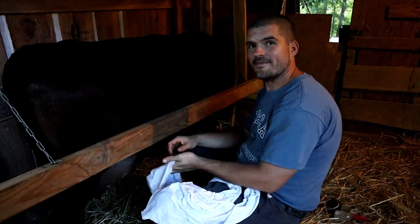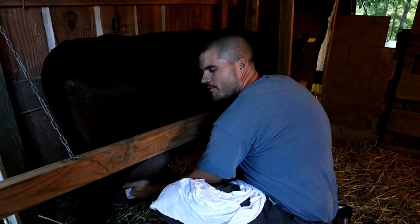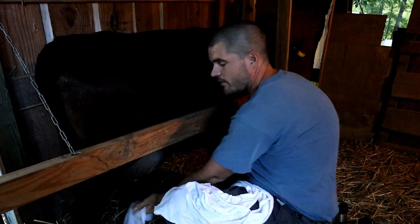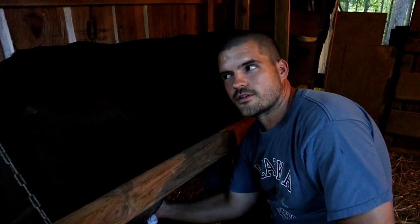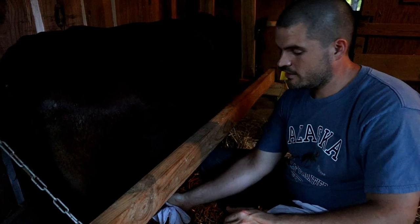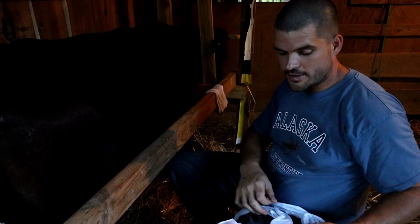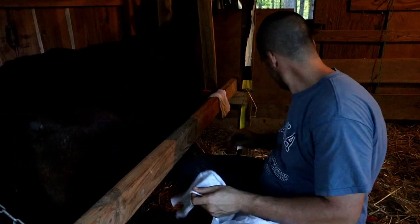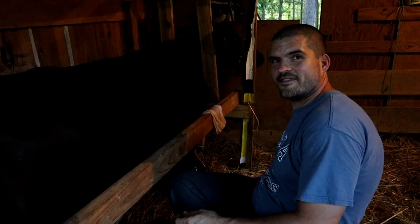This is Betty. Betty, our milk cow. Miss Betty White. Yep. She's the provider around here. She turns grass into all the good stuff. Milk, butter, cheese. What else have we done? We haven't done ice cream yet. But we will.